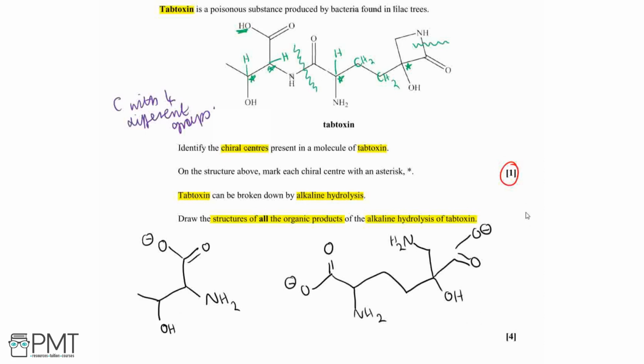And for this question, there was 1 mark for drawing the structure from the left-hand side here, from splitting up that amide bond for this left-hand fragment. And then there are 2 marks available for the slightly larger structure from this right-hand fragment here. And the 4th and final mark is for having these oxide ions here, so for showing them as negative ions rather than acid groups overall.